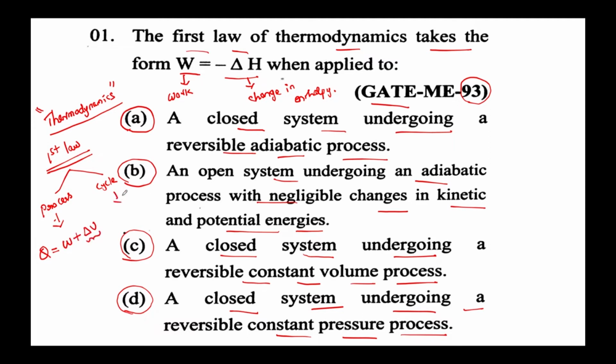Similarly, when you apply the same first law for a cycle, the summation of heat interaction should be equal to the summation of work interaction, because for a cycle the internal energy change is equal to zero, as the system returns to the original position. And one more thing, going to the basic definition of enthalpy H: enthalpy is defined as the addition of internal energy and flow work, where PV is called flow work.